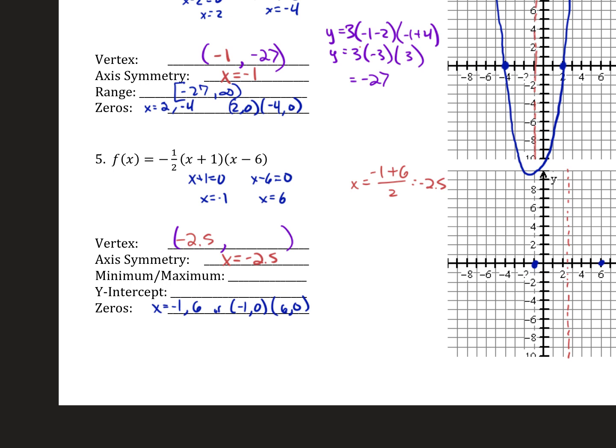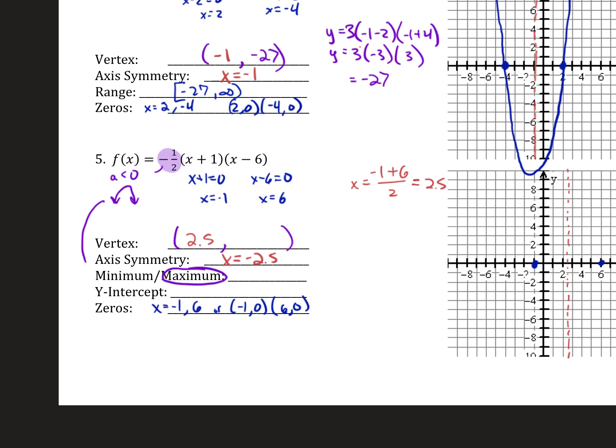And I also can tell right away from the equation whether this is a minimum or a maximum. I don't know if you realize that. I can look at the A value. I can see what is the sign of my A value. A is less than 0. It's a negative, which means that this is going to be an upside down graph, which will have a maximum. I don't yet know what the max is, but I know that right away. Yeah, quick correction there. Positive 2.5, because negative 1 plus 6 is positive 5. Thank you for that.